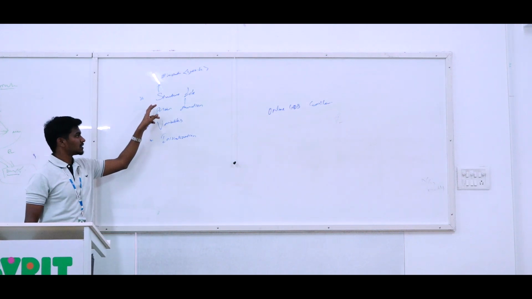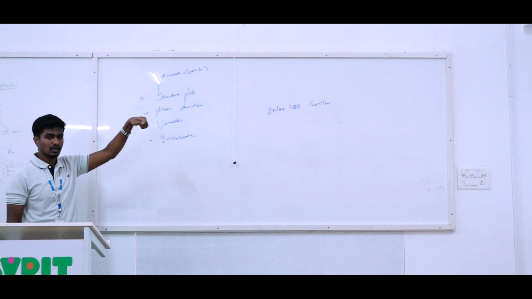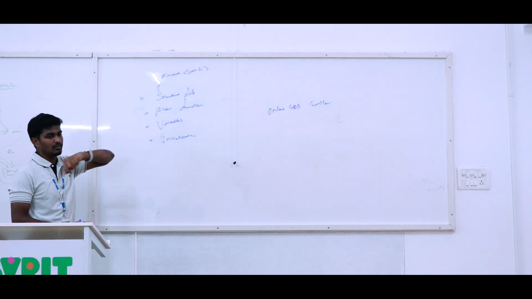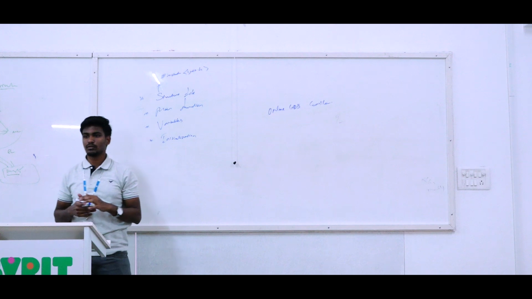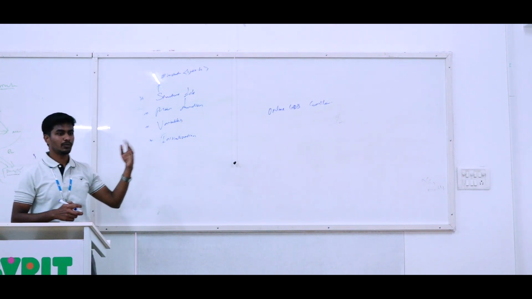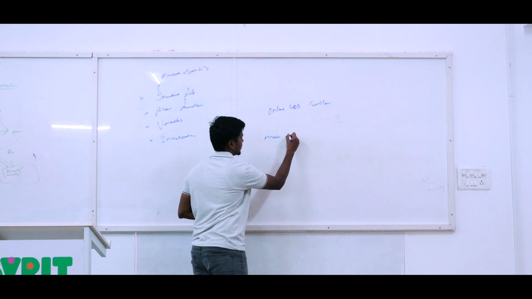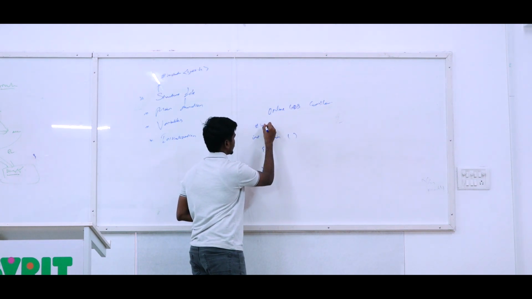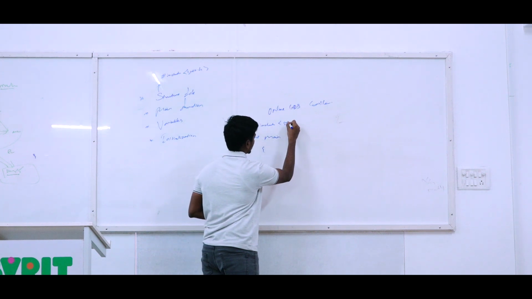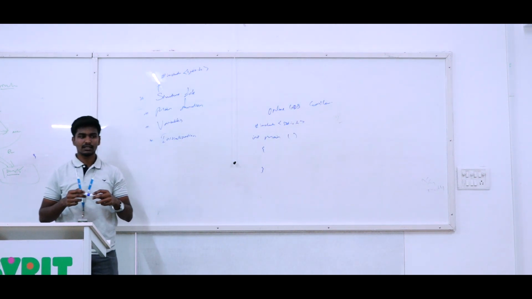The next thing is the main function. Let me explain this theoretically first, and afterwards we can directly use the compilers. The first thing is the structure file, where we mention standard input and output. Afterwards, we work with the main function. These are the mandatory lines in our C programming.